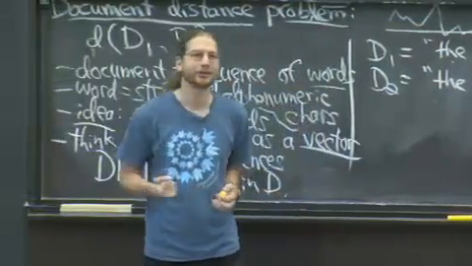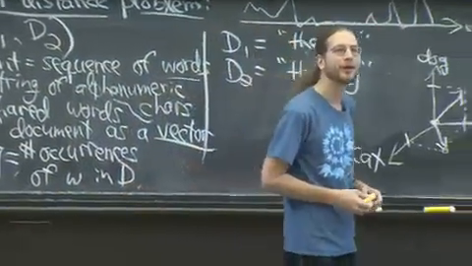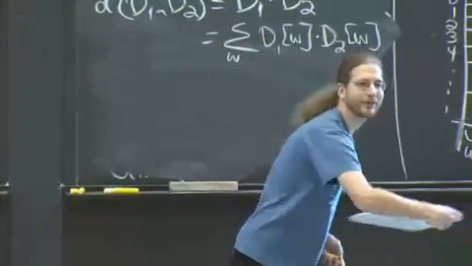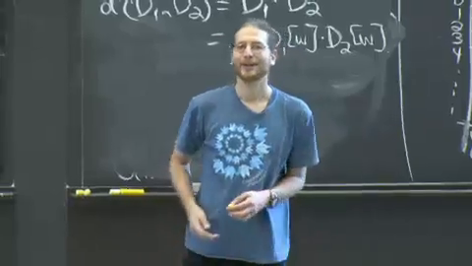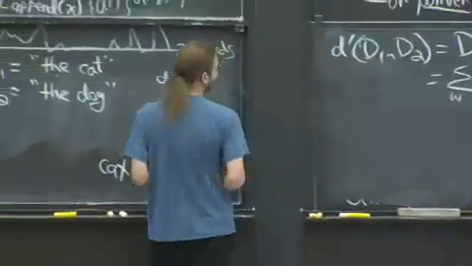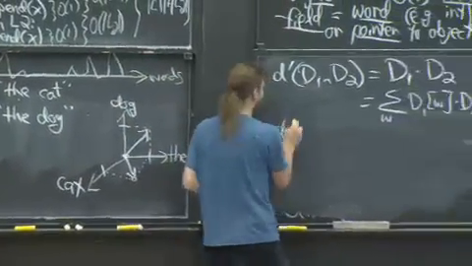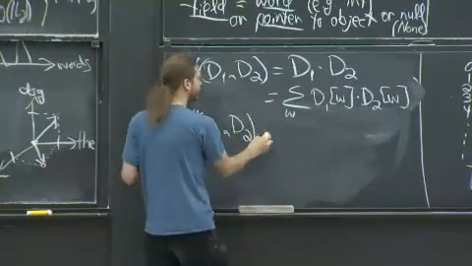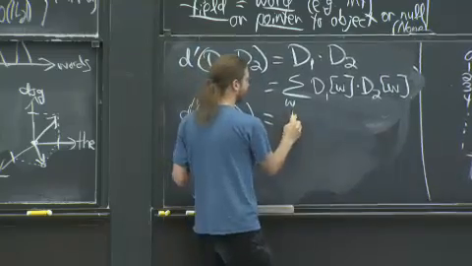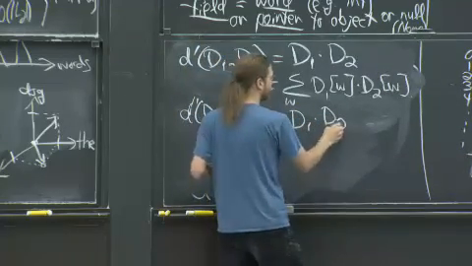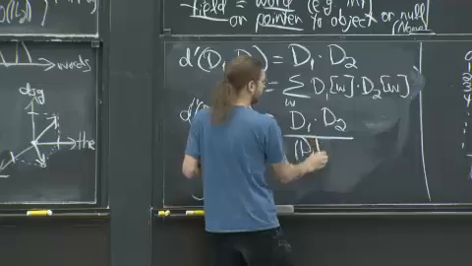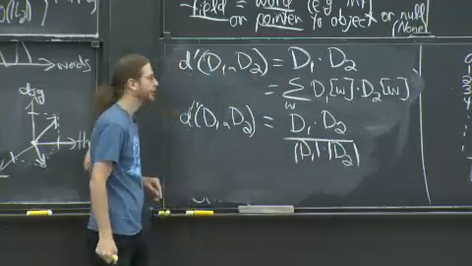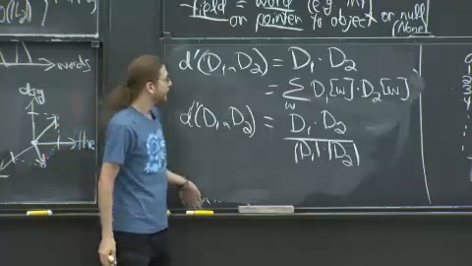Any suggestions for how to fix this? This, I think, is a little trickier. Yeah? Divide by the length of the vectors. I think that's worth a pillow. I haven't done any pillows yet. Sorry about that. So divide by the length of the vectors. Good. I'm going to call this d double prime. Still not quite the right answer. Or not. Well, it's pretty good. Here the length of the vectors is the number of words that occur in them.